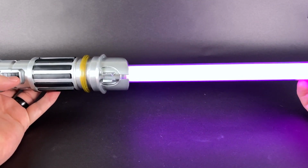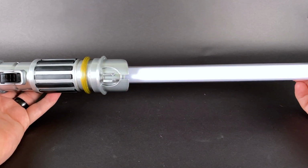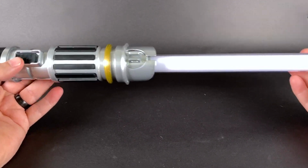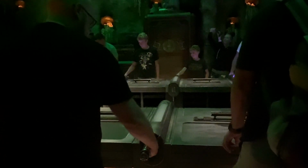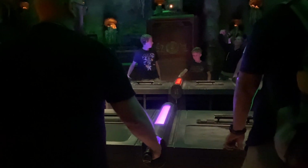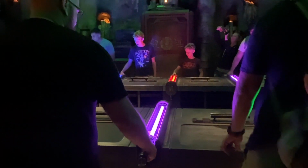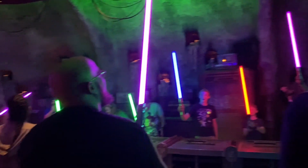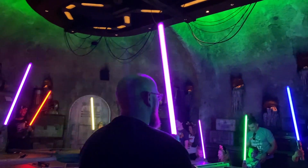But this is, I would say, for the $200 you're paying, it's cool to have a high quality saber that you kind of built. But it's not just that I built this, but the experience from building it, the little show they have going on. I went in thinking it was going to be kind of cheesy, and it was admittedly in the beginning a little cheesy, but by the end, when you raise your lightsaber up and just kind of turn it on, I don't know, man, it was definitely a feeling of chill.